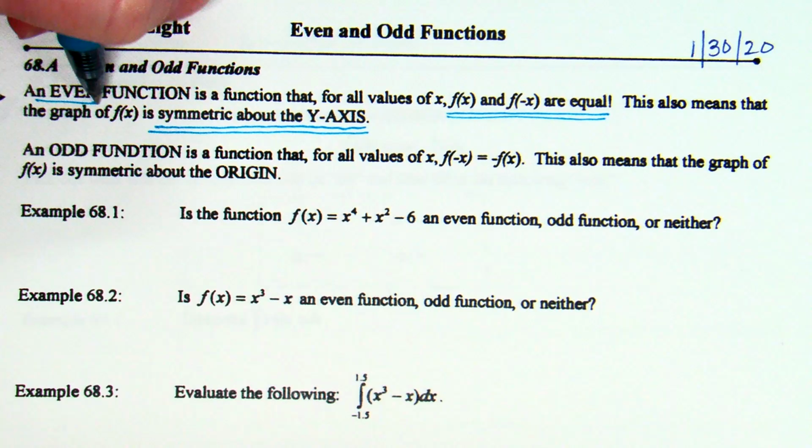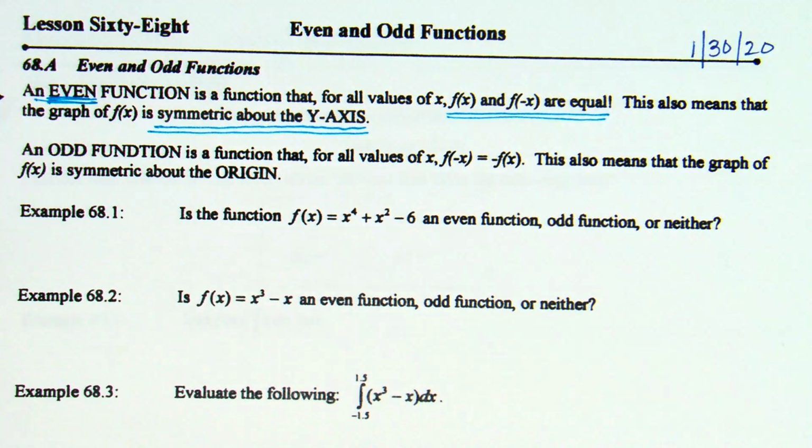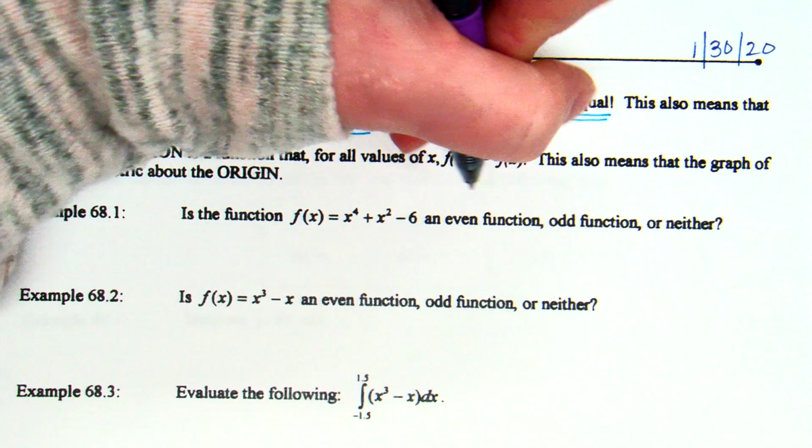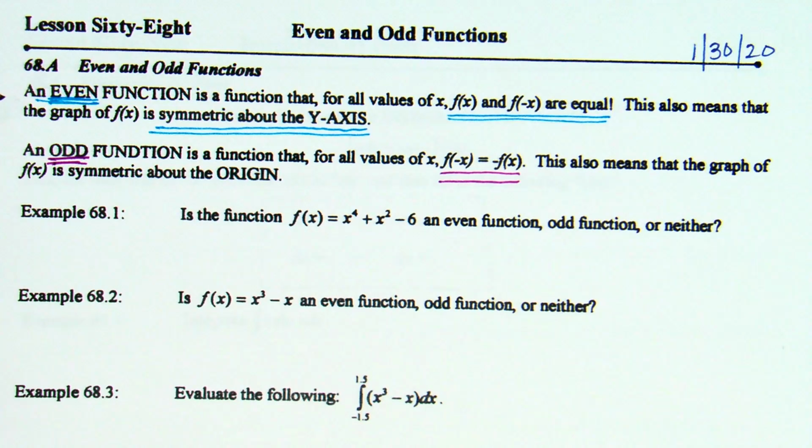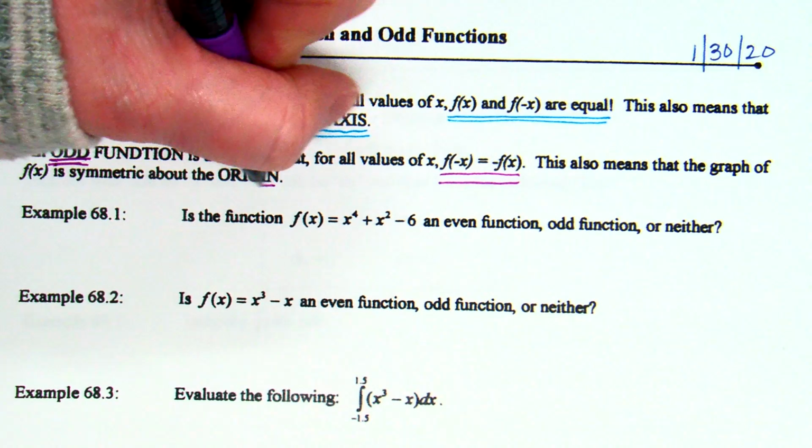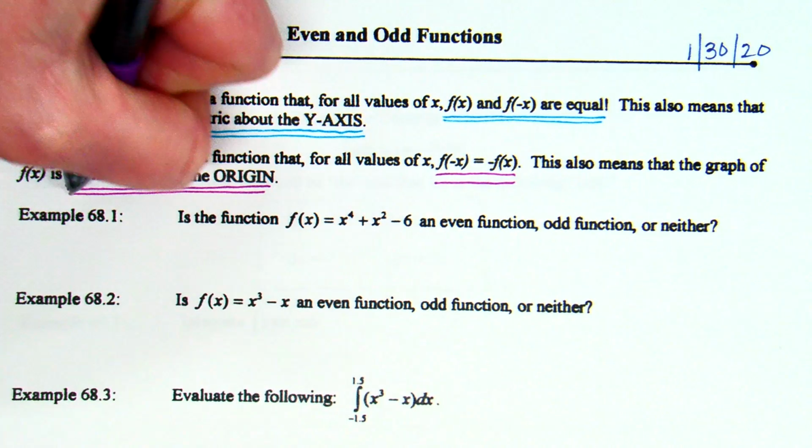My opinion is it's good to be familiar with both. It's good to be familiar that an even function is symmetric across the y-axis, so same on both sides, or that f of x equals f of negative x. So that's even. Odd, what do we remember here? Odd: f of negative x equals negative f of x. If it doesn't fall into the even category, we then find negative f of x and see if that's the same as what you found f of negative x to be. That's the algebraic way. Graphically, you need to realize that they are symmetric across the origin.